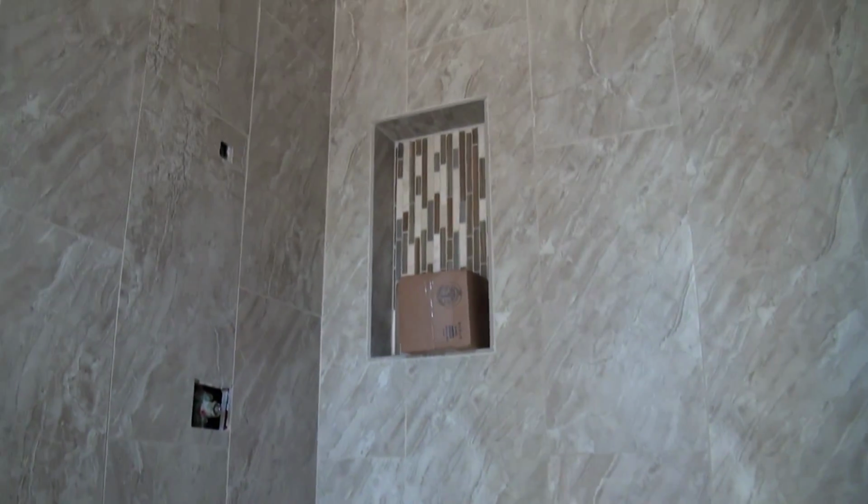A lot of stuff is still looking the same. Still needing doors on the closets. I put that shower head back on. I don't know why. Actually, I think that was on there. Here's the new one sitting here for them. And then I dropped one off the other day, so if that one's not on, I'm assuming this one's not going to be on either. Nope.